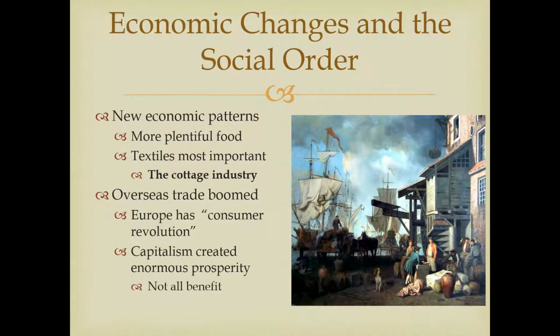However, not all are going to benefit, and we'll go more into this next week when we go into industrialization and nationalism, where not everyone is going to benefit from this boom in economic changes, and so you're going to have to reconcile that with the advances in economic opportunities for those at the very top versus the economic opportunities for those at the very bottom. And actually, we're going to talk about that later on in this section as well.